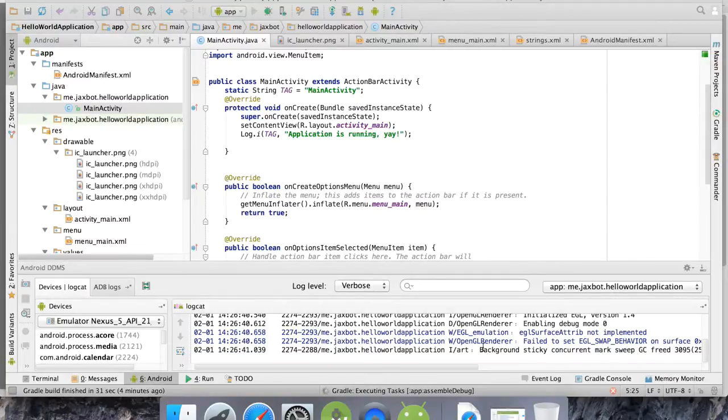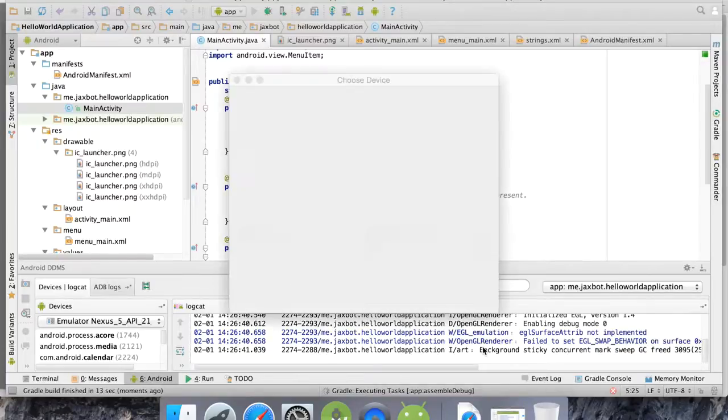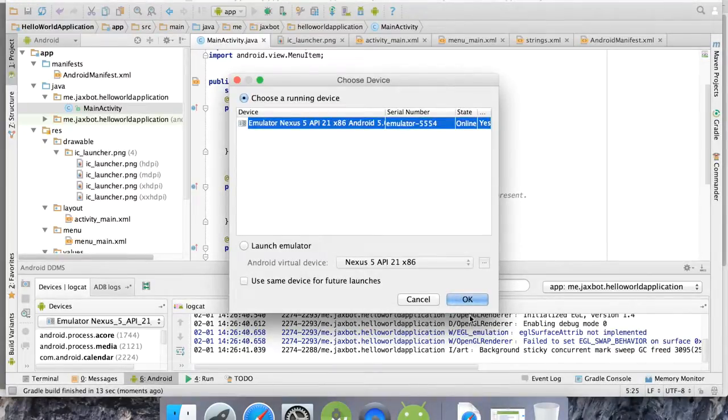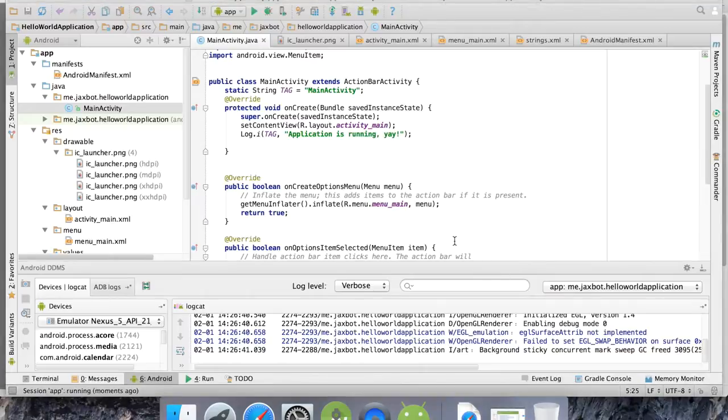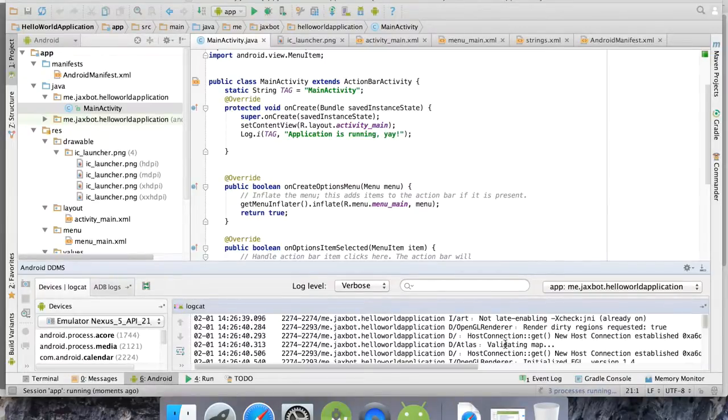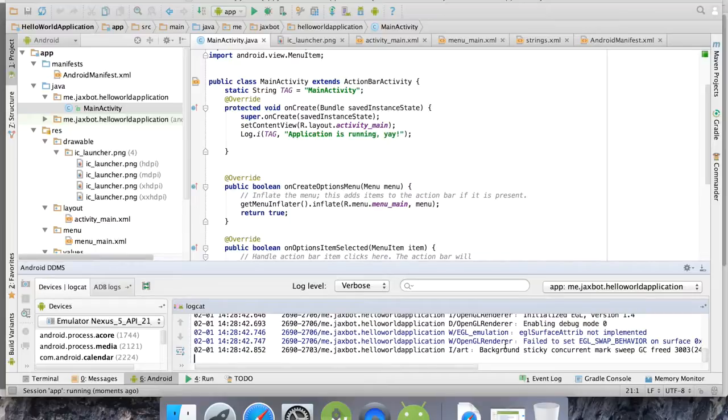Just console log, or printing out in C, or system.out.println in Java. In Android, you're going to use log.i, log.d, log.e to get your logs together. And just in terms of tags, like here we can see, here's a debug statement from OpenGL Renderer, here's a warning from OpenGL Renderer. So these are all using the OpenGL Renderer tag to group them all together.